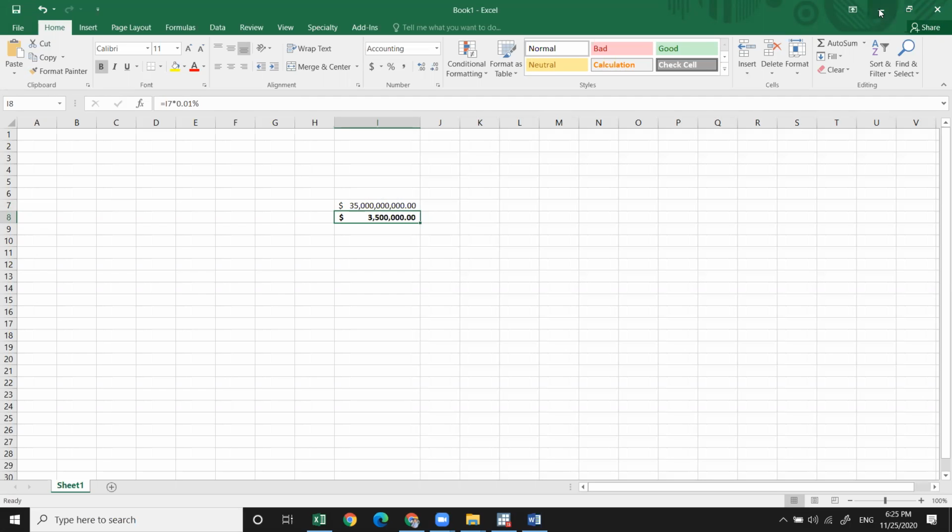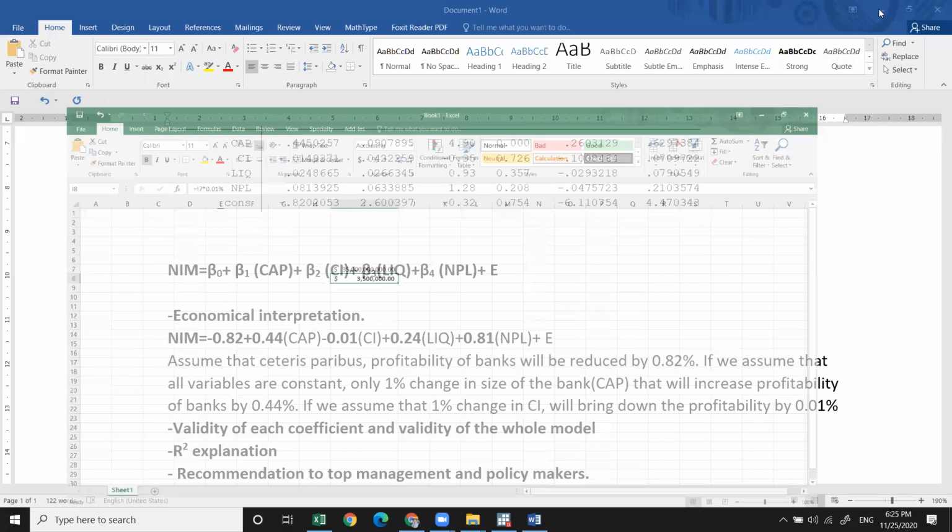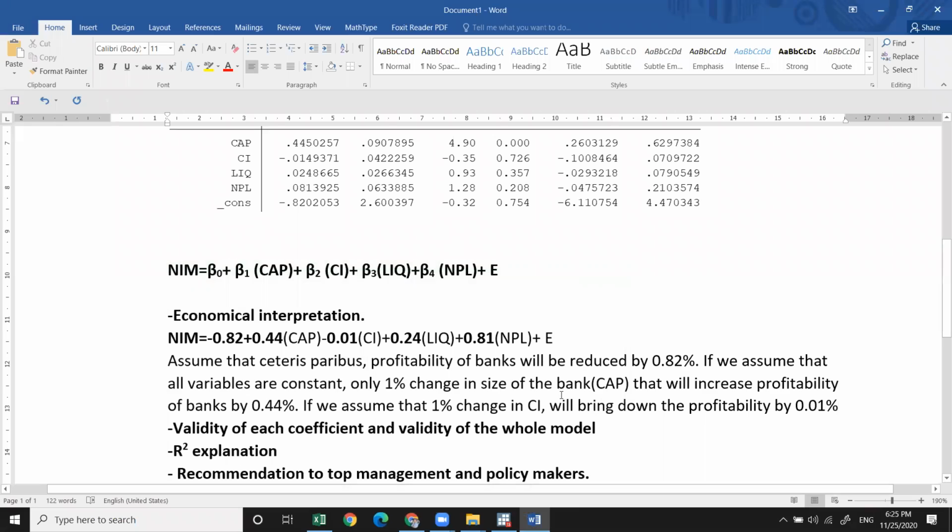So it might seem a small number, however, it's not really small. So we should be very careful. Only 1% change, guys. However, if 10% changes, imagine what happens. What if 5% changes? Imagine what will happen.